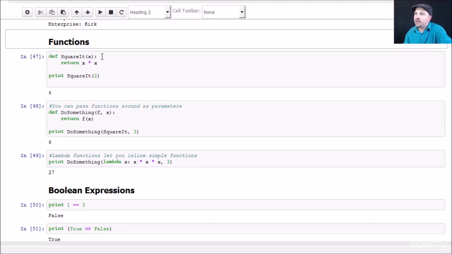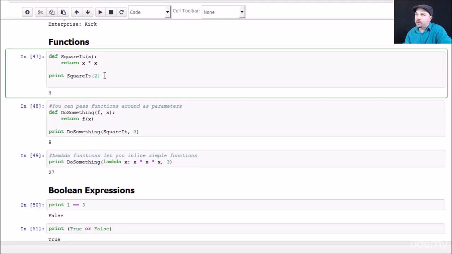to call x. And again, remember, white space is important in Python. There's not going to be any curly brackets or anything enclosing this function. It's strictly defined by white space. So we have a colon that says that this function declaration line is over, but then it's the fact that it's tabbed by one or more tabs that tells the interpreter that we are in fact within the square it function. So def square it of x, colon, tab, return x times x, and that will return the square of x in this function. So we can go ahead and give that a try.